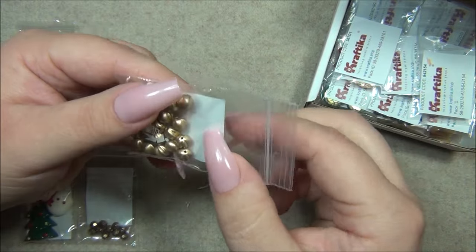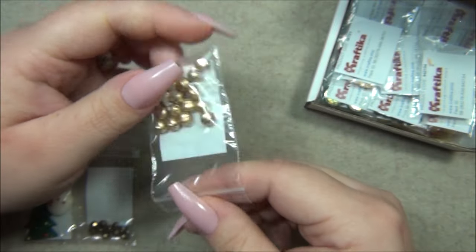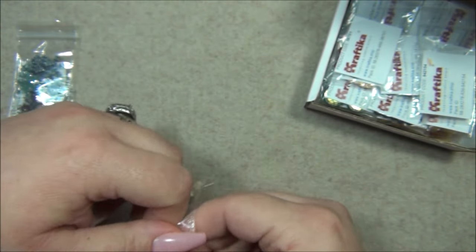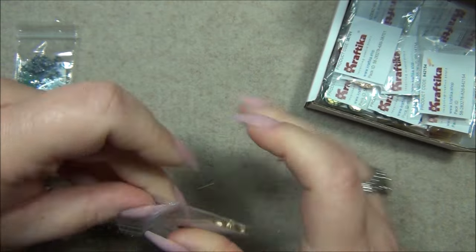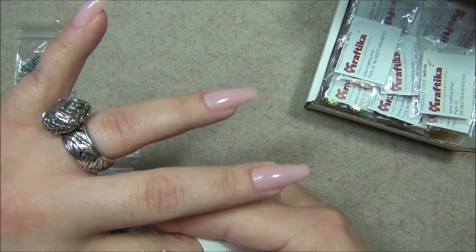Oh my gosh. Aztec melon. I've never seen these before. This is Aztec gold. Melon beads. These are 6mm. How exciting. I'm so excited.